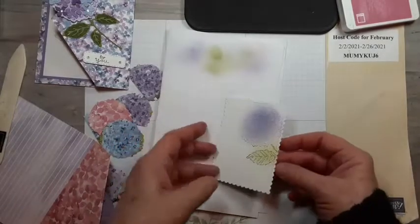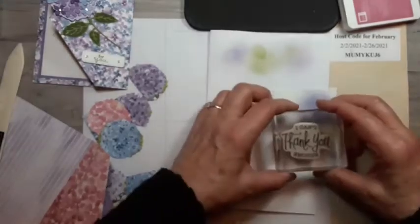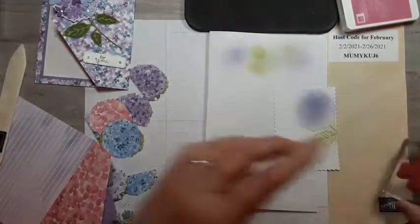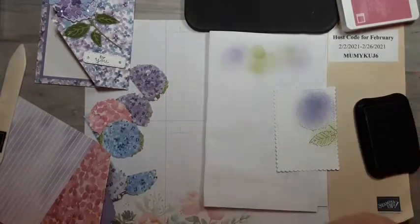Alright, now what I thought I'd say in here was, and I think I'm going to do that in black so it will stand out. And this is from the So Sentimental.